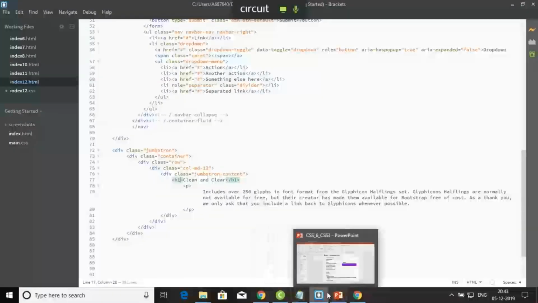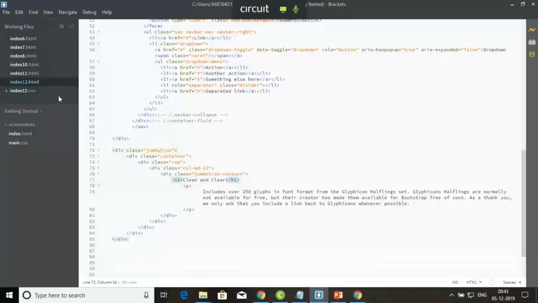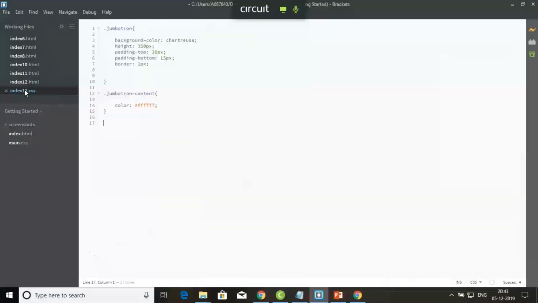Write here dot Jumbotron dot H1, Control C, Control V. What I want here is a proper font size based on my own requirement.